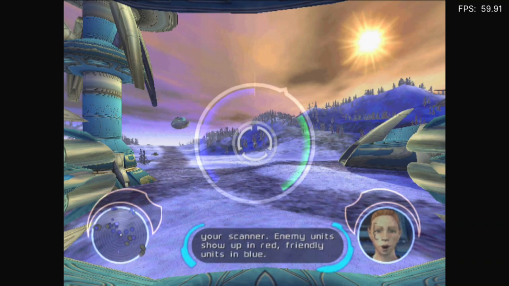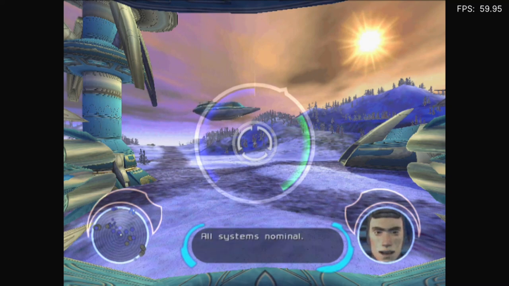Enemy units show up in red, friendly units in blue. If you ever need to review these messages, check out Aquila's message log in the pause menu. Aquila.